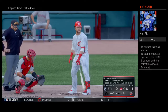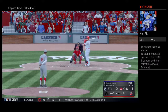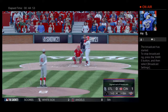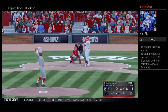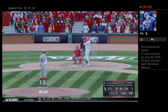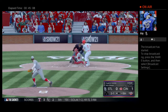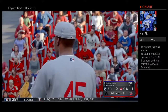No one on with 1 down, and into the batter's box next, a guy who's developed into one of the big-time power hitters in the league, Eugenio Suarez. Here's a slider to start things out, looked at for ball 1. Got him out on his front foot there as he swung on and missed for strike 1. There's a pitch we haven't seen in a while. It's going to be tough on the hitters if they have to incorporate that into their mindset. Ball taken there, 2-1 now.